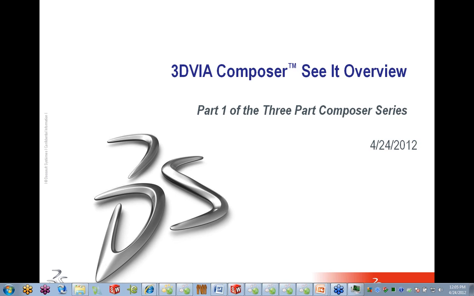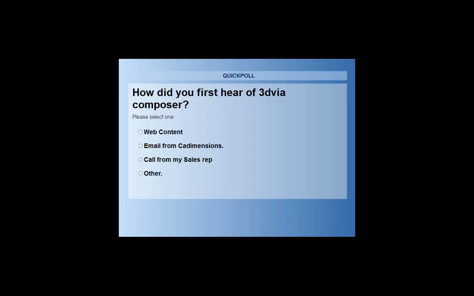What we're going to do is jump right in. Today is part one of the three-part Composer series, the See It, Prove It, Touch It webinar. For the first part, the See It, we're going to start right out with a poll question. Hopefully you can see this come up. I really want to get an idea of how you first learned about 3D via Composer. So if you could take a second and answer that, and we'll open it up.